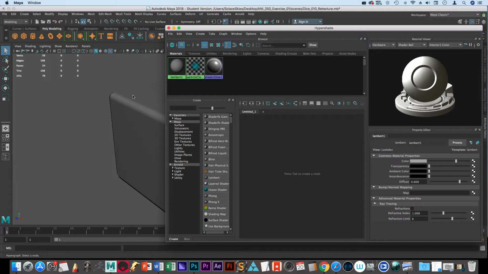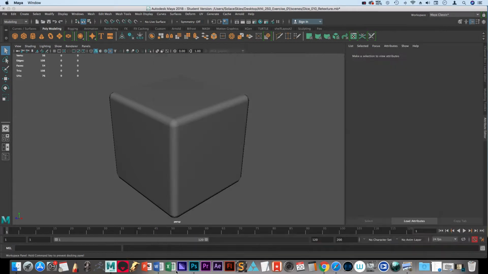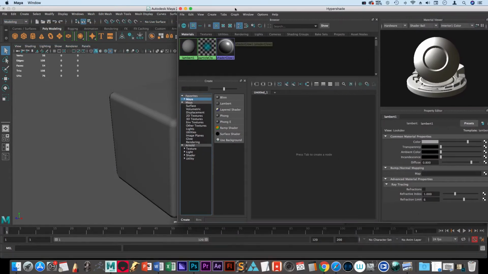Now, before, if you remember, when we clicked on this polygon mesh, it said to apply a favorite material. And you'll notice over here under the Create Nodes that there is a Favorites Maya. You click on that, and those are the same materials that you could shortcut to in the main menu over here, or in the perspective mode over here.